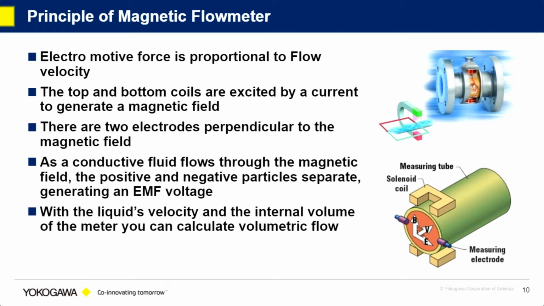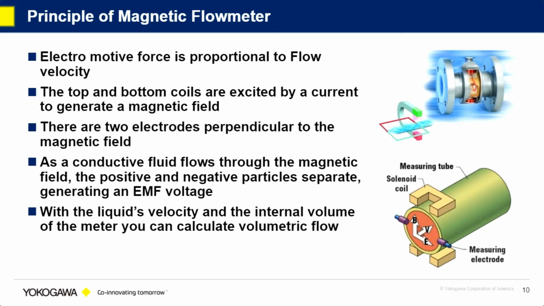So how a mag meter works, it's based on Faraday's law. And Faraday's law says that if you have a magnetic field and you have a conductive process breaking through that magnetic field, you get a voltage potential output. So in a mag meter, if you look at the illustration in the upper right-hand corner, you have two coils, one at the 12 o'clock position and one at the 12 and 6 o'clock position. So as power is applied to the coil, you have a magnetic field running through the meter. If we look at the illustration on the lower right-hand side, you'll see two measuring electrodes, and they're positioned at the 3 and 9 o'clock position.